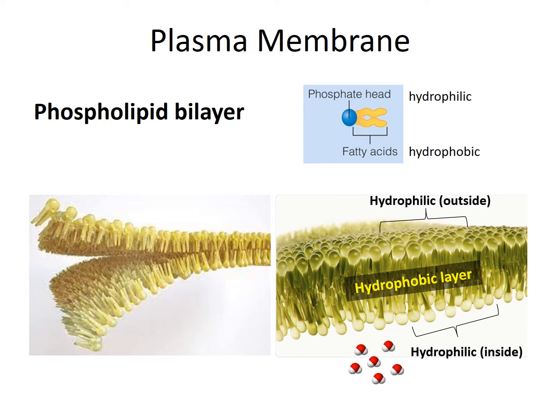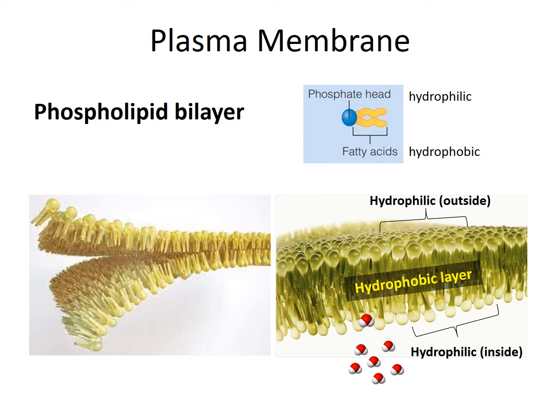Here's why the hydrophobic layer is perfect for making up a cell membrane. Imagine a cell needs to maintain its hydration status. So here's a bunch of little water molecules, and maybe because of the concentration gradient of water, they're trying to escape the cell. Maybe it's drier on the outside of the cell. That hydrophobic layer blocks these water molecules from easily diffusing.